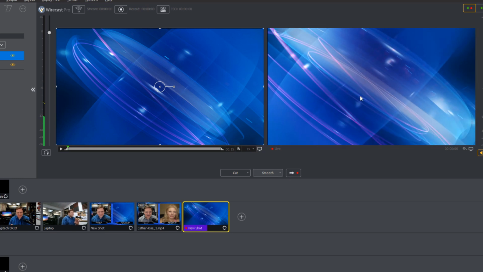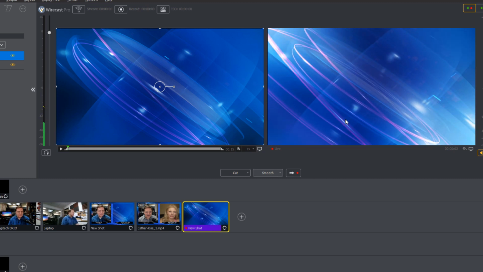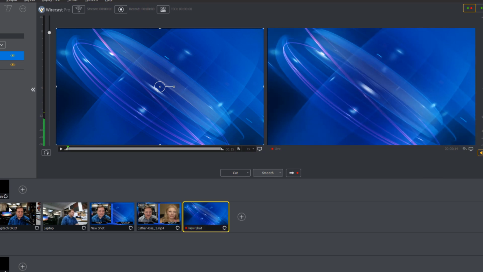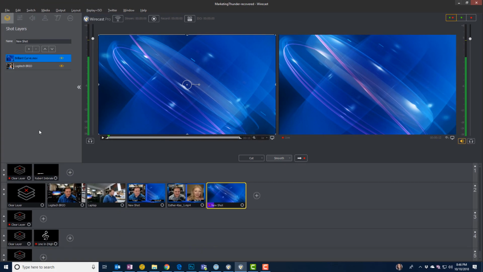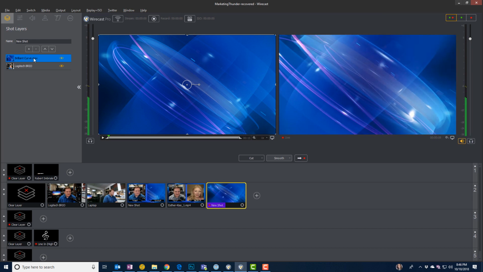I don't want anything too fast because I really don't want it to be distracting. But what I do want is something that is pleasing to the eye. So that does that for me. Okay, so I want to take this up here, brilliantcurve.move. It's in the front. I really want to bring it to the back.